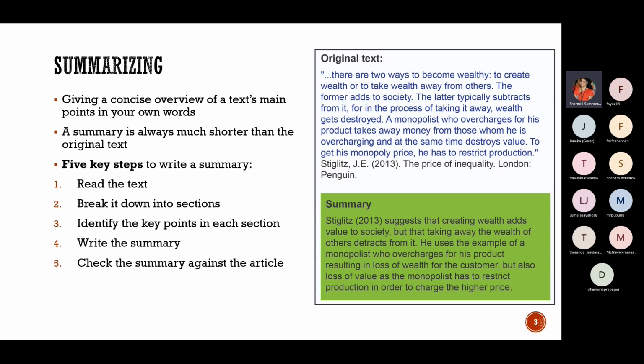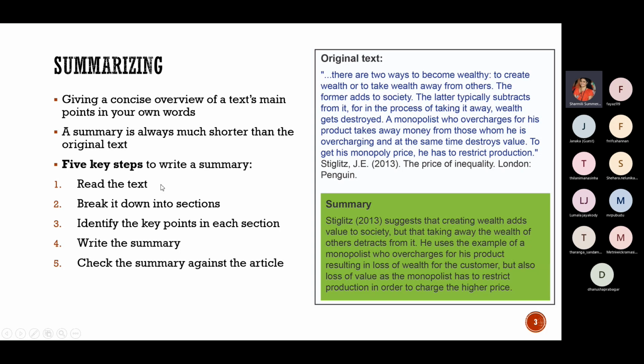Normally, the summary is shorter when compared to the original text. If you find your summary is lengthier than the original text, then it is not a summary. It is the actual text. So the summary is always simple and shorter than the original text, but the summary should include all the important parts or the main concept expressed by the original text. Here you can see they have quoted and written most, but the summary is very, very small.